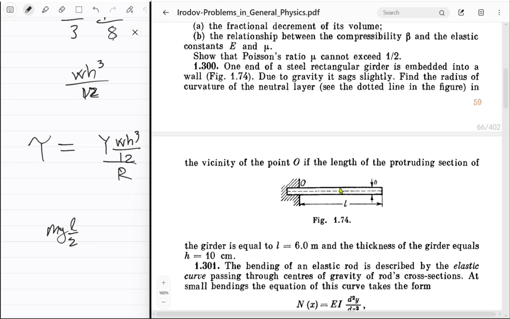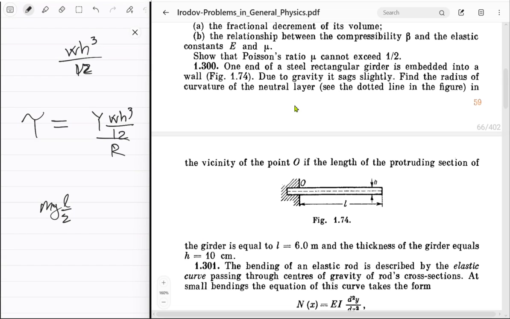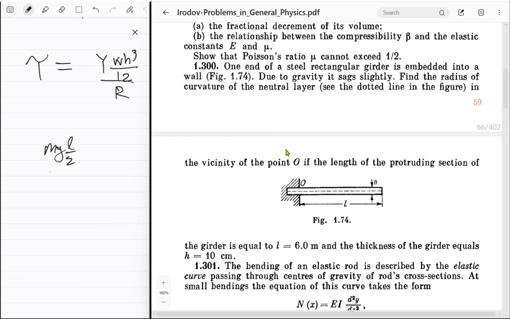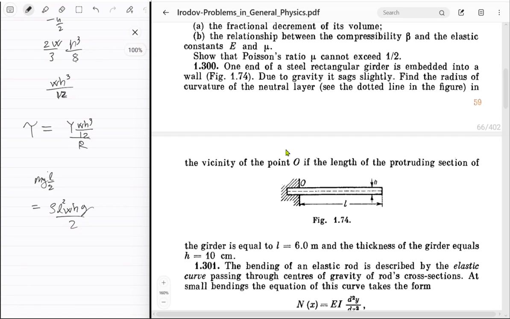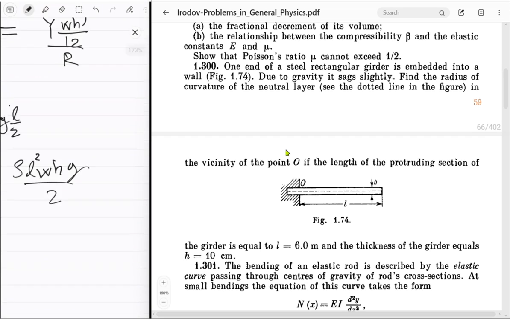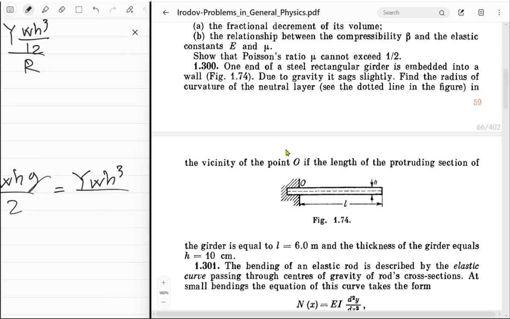Now m is not something that we want. Instead, we will try to write this using density. Did they give us what M is? No, they did give us that it's made of steel, and you can figure out the density of steel. It's probably given in their appendix, but we won't actually look up that value. We'll say it's equal to rho times L times W times H, and then that times g L upon 2. Just put that into this equation. So this is just equal to what? This thing. Cool.